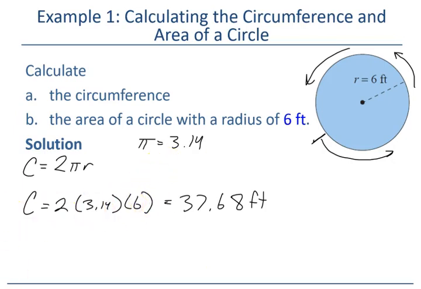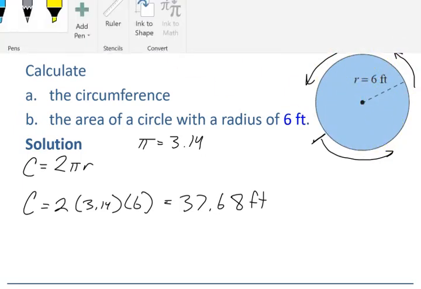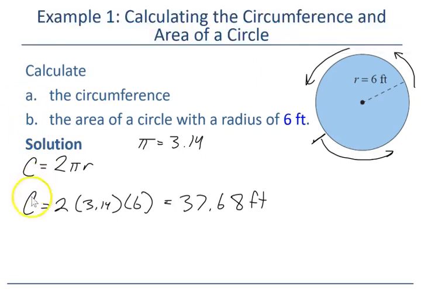Let's continue on. Now let's think about the area of the circle. We've walked around the outside. Let's say I have a pool here and I want to buy a cover for it, and they ask me, what's the area of this? Let's work out the area. I'll do it in a different color, let's do it in blue, so we don't get everything messed up. Area is going to equal pi r squared.